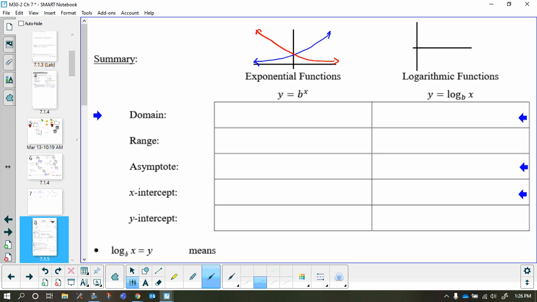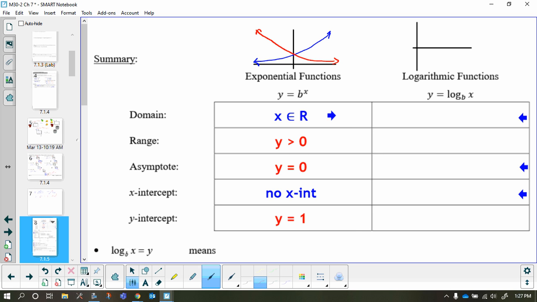As we looked at domains, ranges, asymptotes, all of that information for the exponential function, the domain is all real numbers. Anything from negative infinity to positive infinity, we can always get a graph. What's the range? Well, the y values are greater than 0, not equal to, because we never touch this horizontal asymptote. The horizontal asymptote is y equals 0. That's the x-axis. What are the x-intercepts? There are no x-intercepts because we never touch the x-axis. What is the y-intercept? Well, notice I have no number multiplied in front of this b, so the y-intercept is at 1.